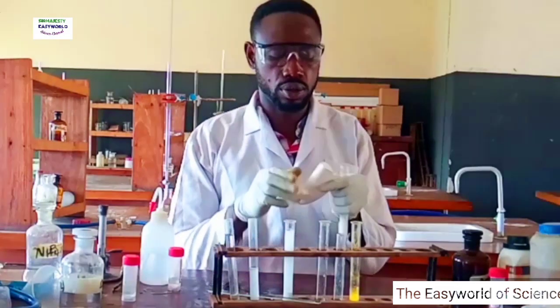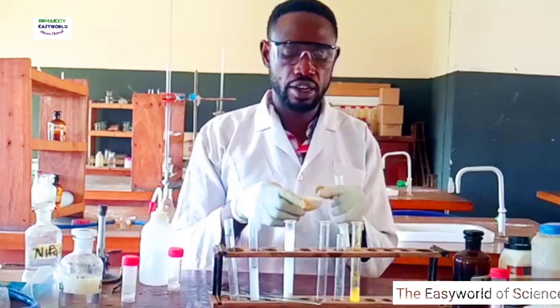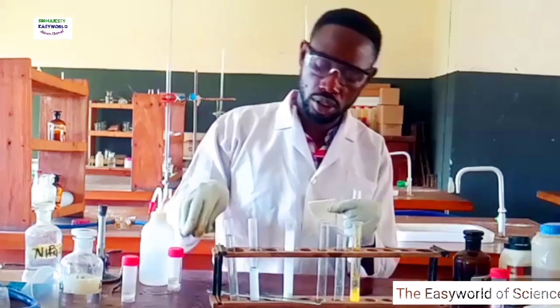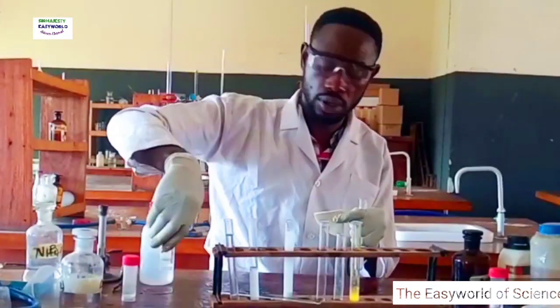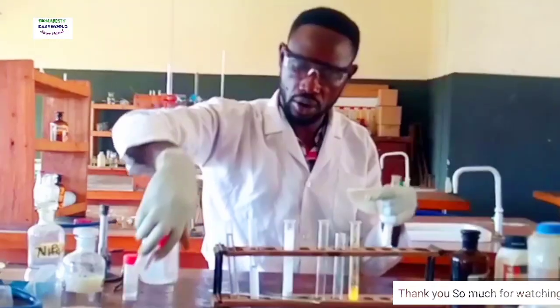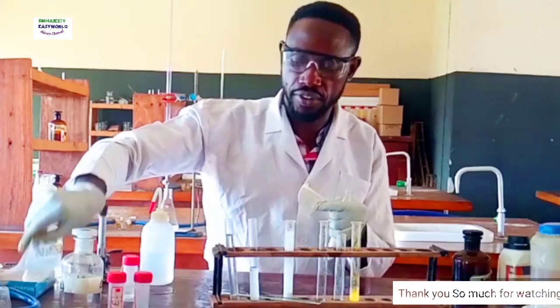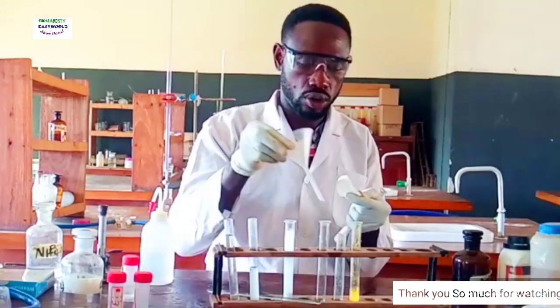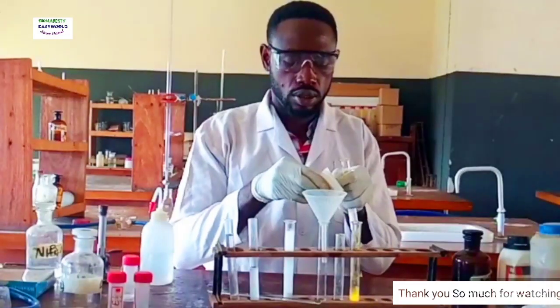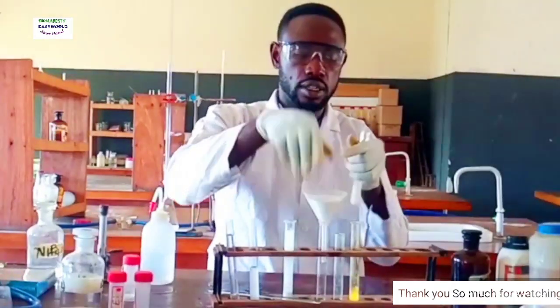soluble and insoluble salts are formed when you mix the two, or you can write double decomposition has taken place, because if they provided E as a clear solution and L as a clear solution, and mixing the two, you have a white precipitate, you are correct. Report that double decomposition has taken place. In your inference, double decomposition occurs. So I'm filtering, and I'm giving you the observation and the inference.